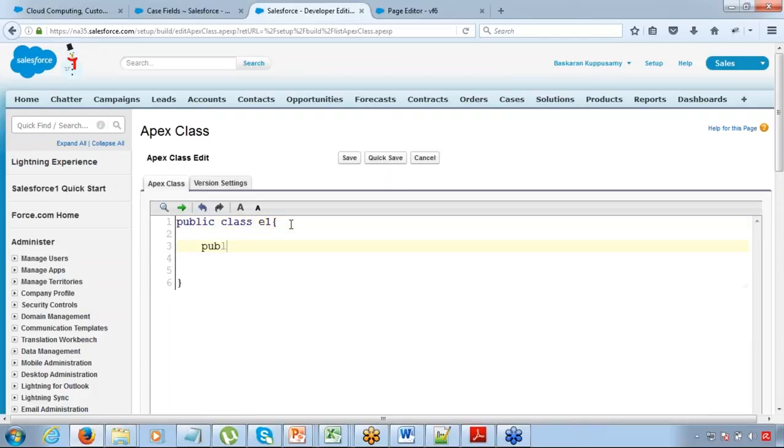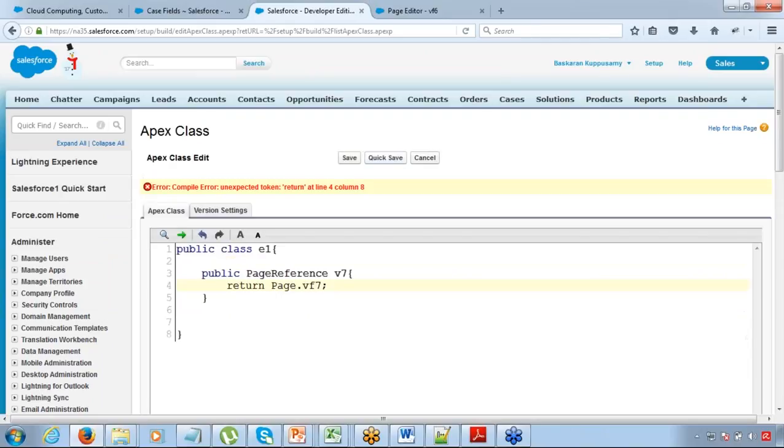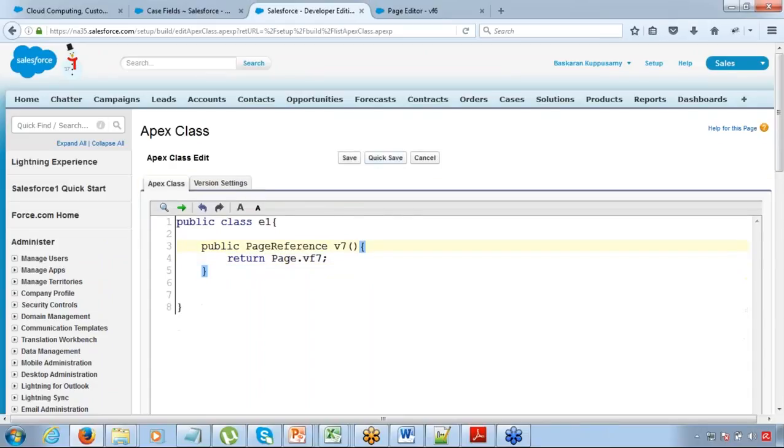Let me define a page reference method here. This is a method that I have.